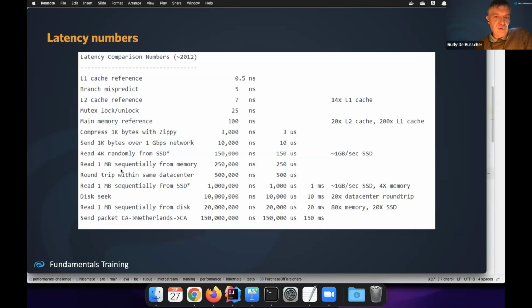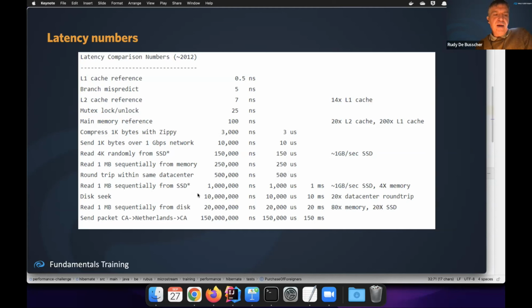And if you want to compare it, if you read 1 megabyte from memory into your CPU registers, then that is in total 250 microseconds, which is of course much faster than, for instance, reading 1 megabyte sequentially from a solid state drive, which is faster than a normal drive, but okay, it's still four times slower.